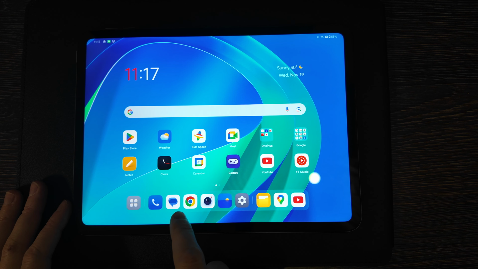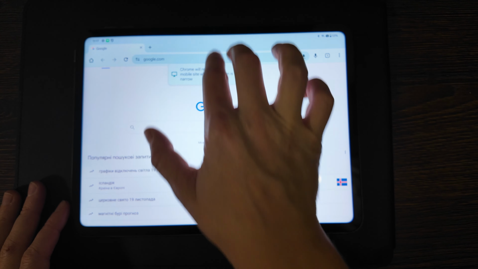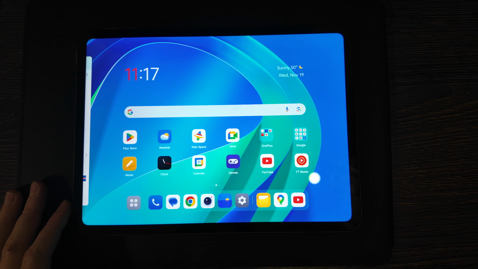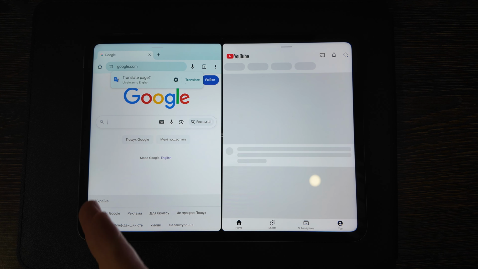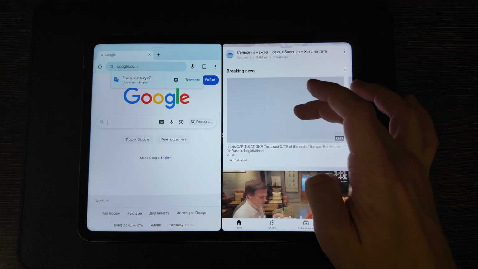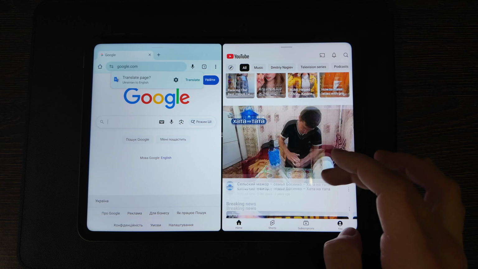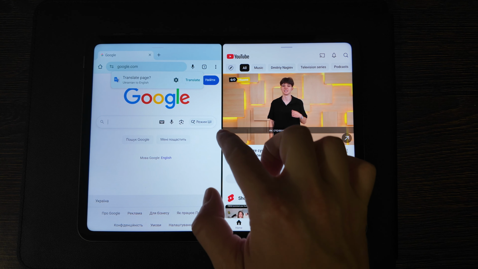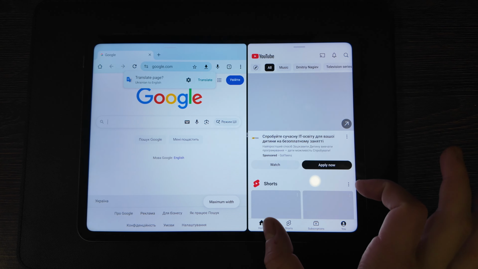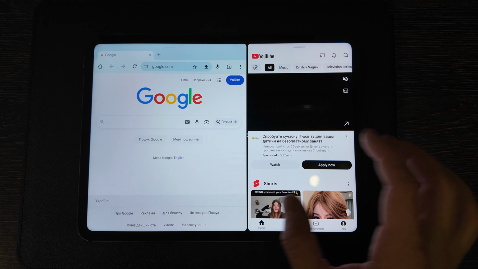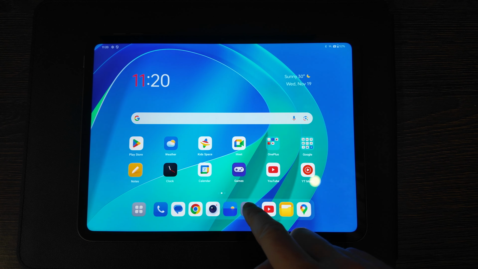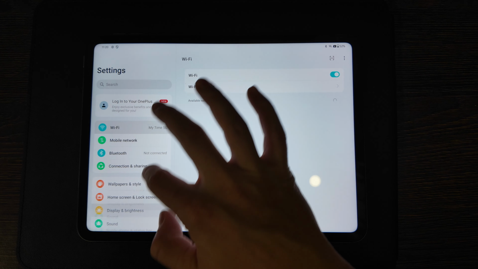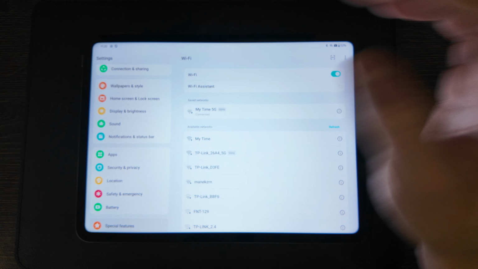So let's try it out. For instance, open the Chrome app, swipe and use. Okay, as you see, YouTube is loading and working quite well. Actually, that's really nice to have it this way. You can also adjust the proportion here, so that's I think the minimum one. Then you just close it, and it's working really well actually, without any issues.